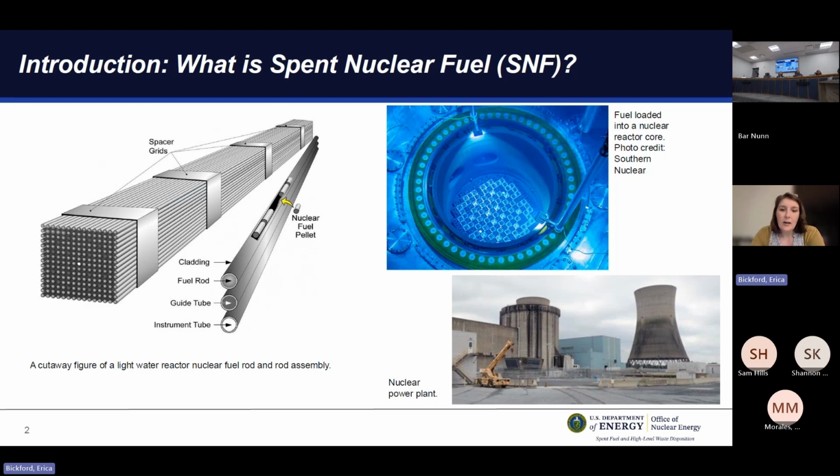It is actually on your screen on the graphic on the left. It shows a couple of the different things. One is the nuclear fuel pellets. So it's about the size of a jelly bean. And the pellets are made out of a uranium ceramic. So that's the actual nuclear fuel. And then those pellets are stacked up inside a metal tube, and that tube is called cladding. And many tubes are bundled together into what's called a fuel assembly. So that's the picture on the far left, and that's about a 16 by 16 grid of those tubes. That is a single fuel assembly.